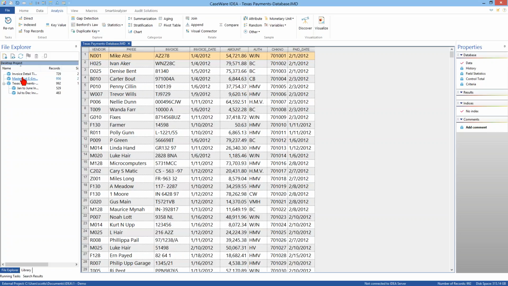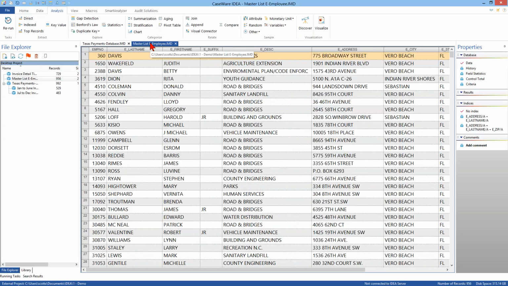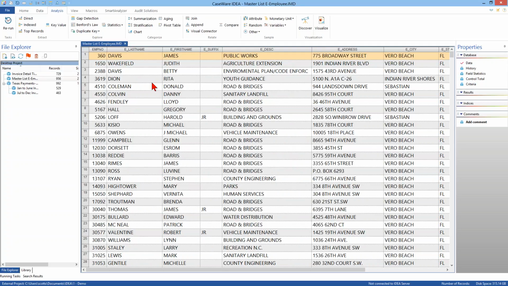Let me open up this, and I'm going to show you a little demo using some employee information. All right, close this guy out to begin with. All I did was import almost 1,000 rows of employee information. Now on the duplicate key category here, there's a new option. It's called Fuzzy Duplicate Key Detection. It uses Levenshtein calculation techniques to do similarity checks between key values. It's not the end-all, be-all, but it's pretty darn cool, and they made it easy.